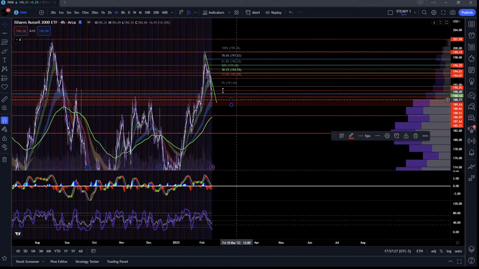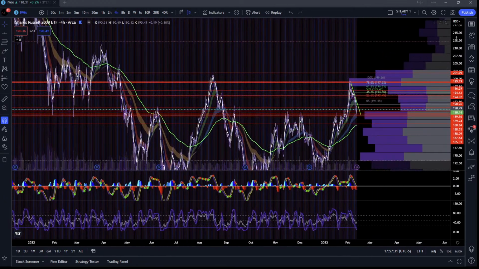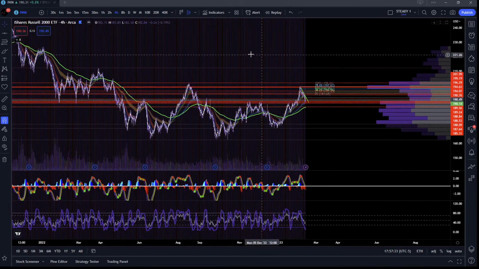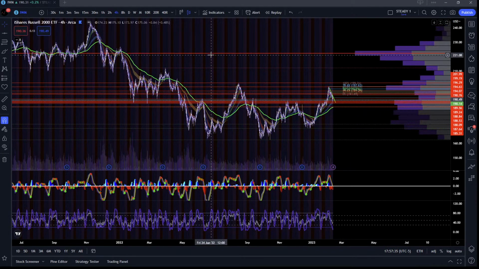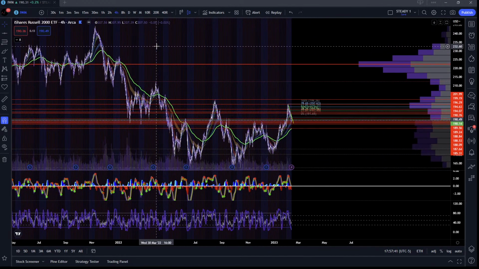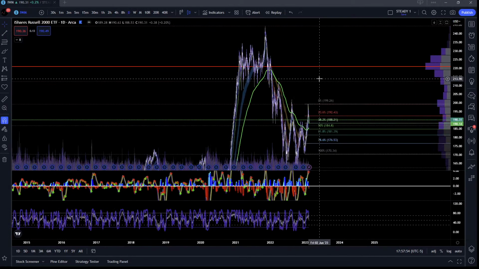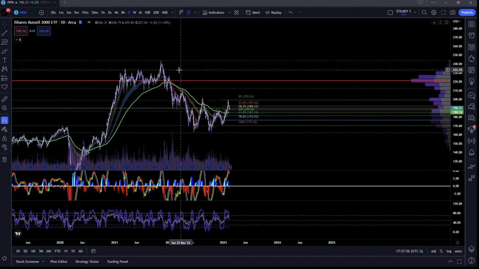So here's one thing about IWM as well: there are a lot of levels with IWM, and with a lot of tickers you have to realize that some are going to be your intraday levels and some are going to be your more important levels, your key levels. So I like to keep my things color coded when I do my charting for certain tickers. I would recommend doing that whenever you are charting. Now let's take a look at the larger time frames and see if there is anything.